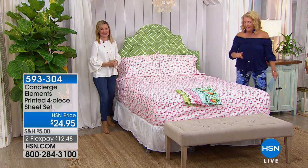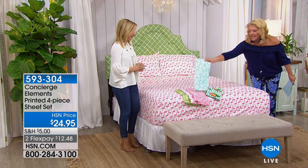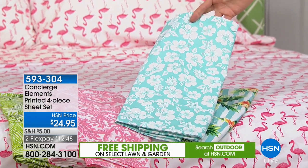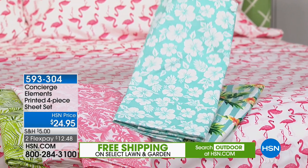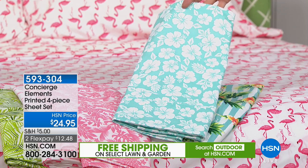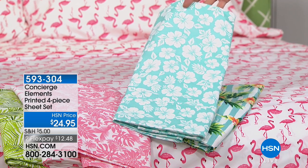So what I'm going to do personally — I have to get these before they're gone. If these sell out, I'm going to be so bummed. We have a couple different prints, but this one is called the hibiscus. And that on a dark taupe is going to make that bed fun, but still rather neutral in case I have a guy guest staying with me, or my son wants to use the room.